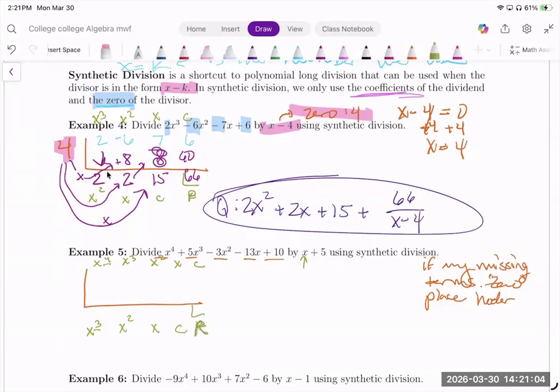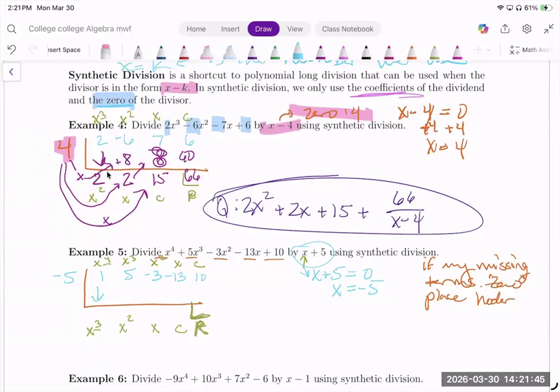Okay, that's the R for remainder. Usually we do put a little block to separate the remainder. That's not necessary. It's not a technicality, it's just something we do. All right, so here, if the factor is x plus 5, then you set it equal to 0 and solve. So this -5 is what we divide by. That goes out there, and on the inside are all the coefficients. So 1, 5, -3, -13, and 10.